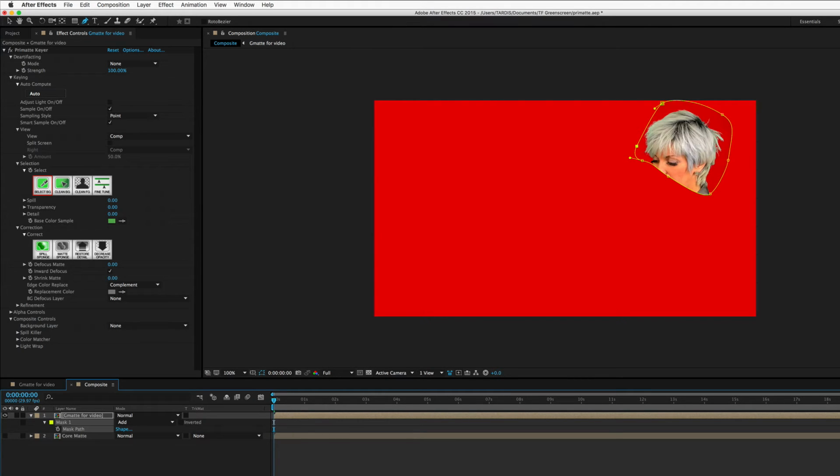Oh, it certainly is. And I also want to feather the mask a fair amount because I want a soft edge. So I'm going to set a keyframe for mask path, and then go ahead and make sure that she stays inside the mask the whole time, which I believe she kind of only moves towards the end.